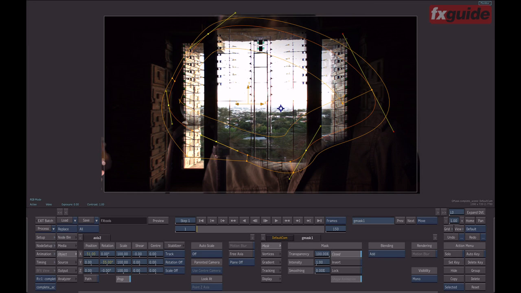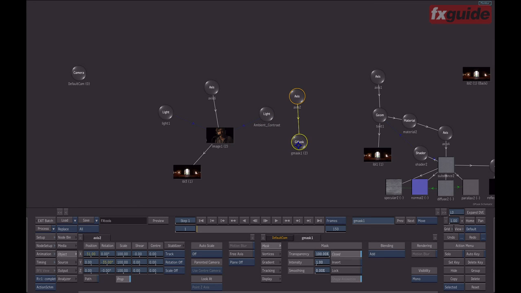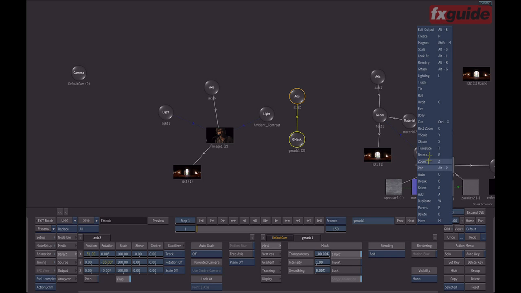This is similar to what you have with lights, where you can say a light should only light a specific object. In my schematic, I can get my Gmask to only affect a specific object, or a series of specific objects. And the way that I would do this is that in the list of modes that I have here, I now have a new mode which is called Gmask.